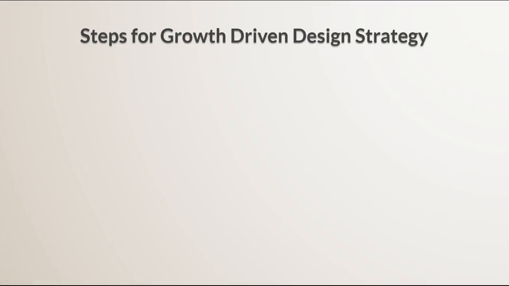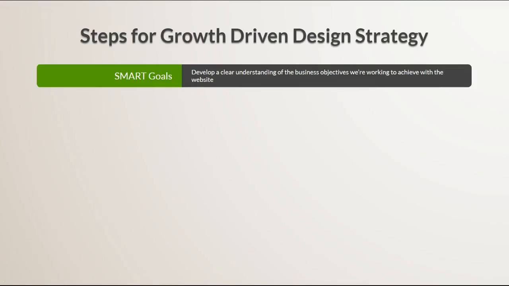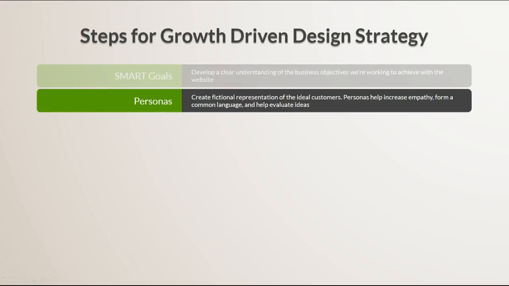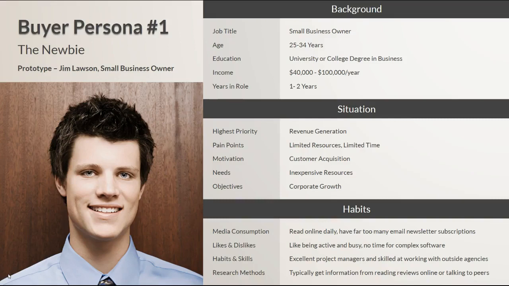Here are the steps for developing your website strategy, which is going to drive the entire project. It begins by identifying your goals, which are the business objectives that we're trying to achieve. And they need to be SMART, which is specific, measurable, achievable, results-focused, and time-bound. Next, we develop your buyer personas. These are fictional representations of your ideal, profitable customer. There are many tools available to help you develop your buyer personas, but the key is to make sure we clearly define your target audience.